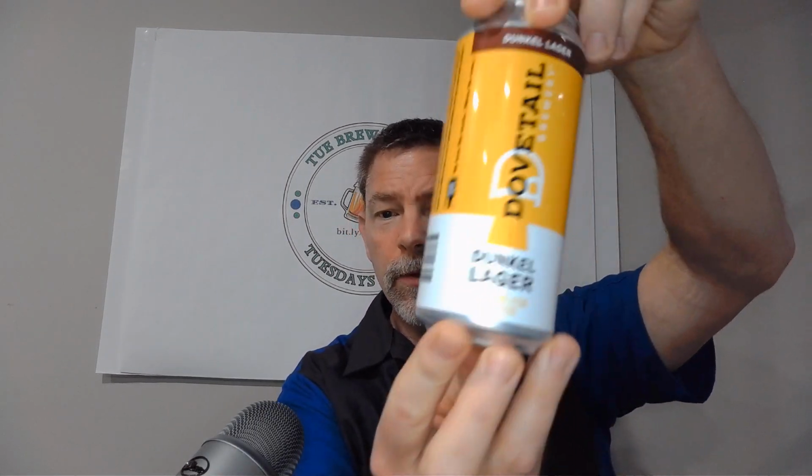You still maintain some of the sweetness of the malt. You get a little bit of the darker color. You might get a little bit of a smoky character in there, but certainly not a burnt or coffee or acrid type of flavor. So I thought this would really pair up well with chocolate. Real quick, this is a 16-ounce can. Looks like we've got about 5.1% ABV, so it's a very sessionable beer. And there's the Independent Craft Brewer logo. Let's go ahead and pop into this guy. And by the way, Dunkel is German for dark.